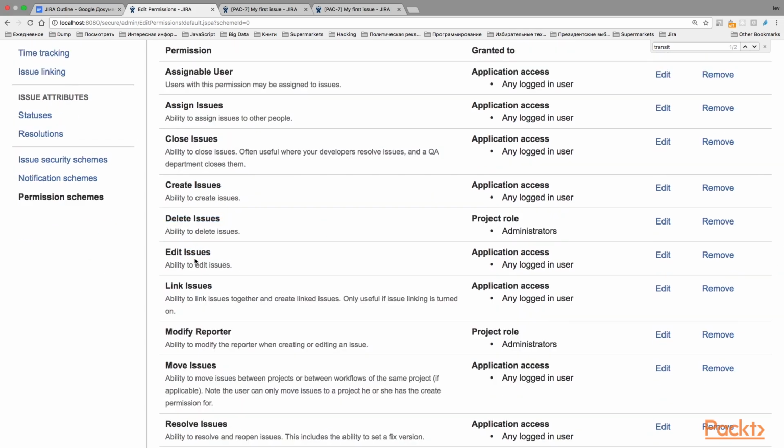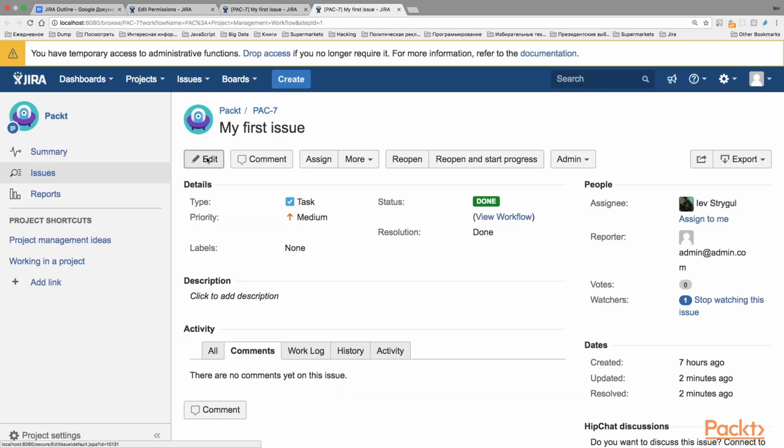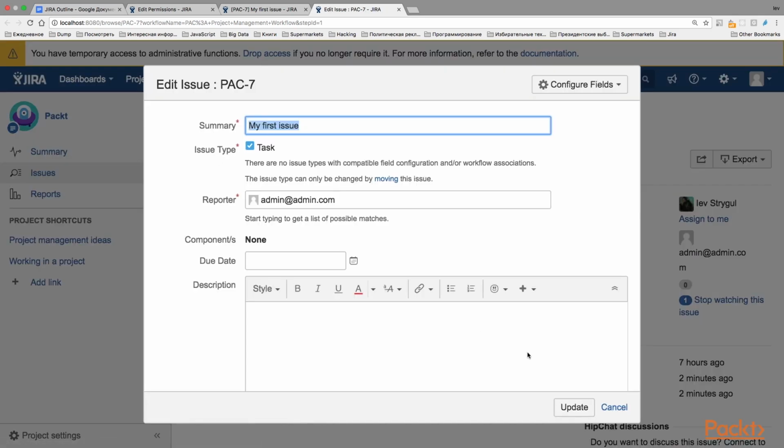Edit issues is the permission, so obviously, to edit issues. It includes the ability to convert issues to subtasks or vice versa, to make issues from subtasks. And this is a permission to be able to change the content of the issue. And note that the delete issue permission is required in order to delete issues.